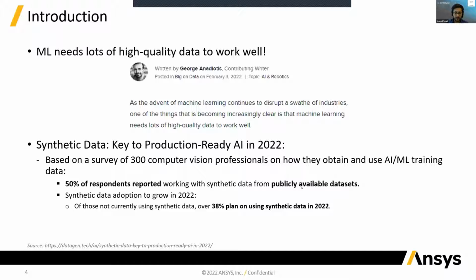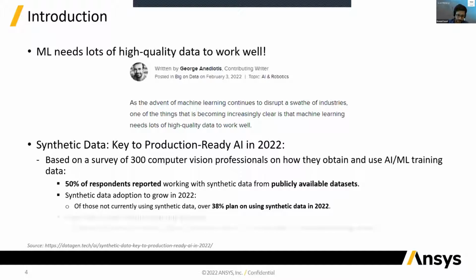Here, I want to point out two main key points. First, publicly available data sets: you don't really have much leverage over what's available publicly, you just use what's available to you. And definitely the fidelity or the quality of this data may vary, both from the perspective of acquiring it and of labeling it.